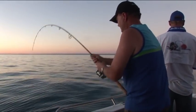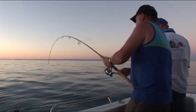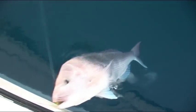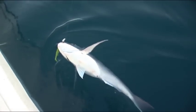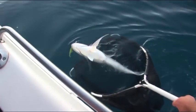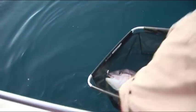Dogged fish. Chartreuse shad hanging out of his mouth. He's got nothing left, he's spent. Leaving the water, eh? Just pulling the lure out while it's down there.